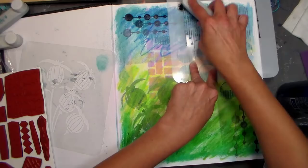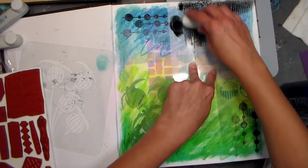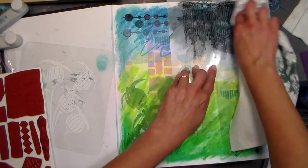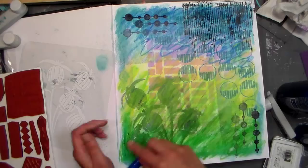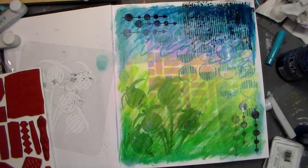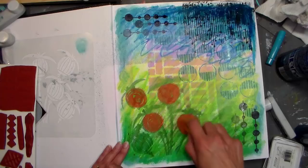I'm using the blends with less success on this smaller stencil — it's so fine that the big sponge was very difficult to push ink through, so I'm trying to mash it in with a paper towel. I kind of regret putting that down, but I'm going to work it in because we don't have an undo button in real life — just keep moving forward in your art. It's just a piece of paper, don't stress, there are 600 pages here.